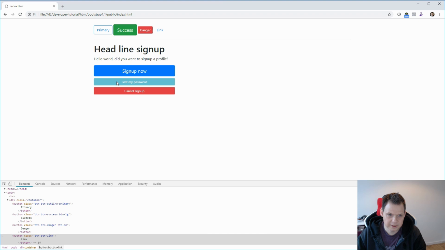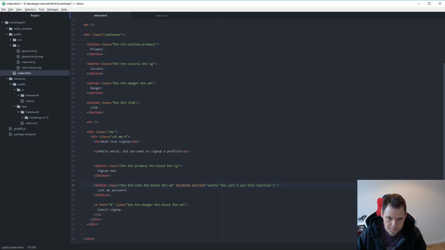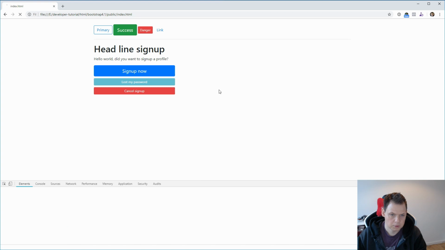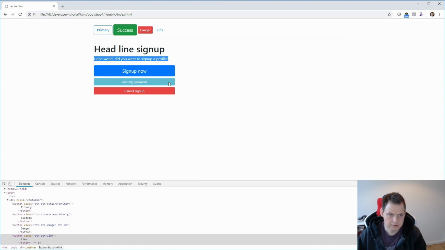See, it's not reacting on click event, so it's totally disabled. If you want the same for the a link, you can disable the link this way. And still it's disabled. If I click here, you can see the tag up here. But if I click here, it's totally disabled, so you can't click on it.